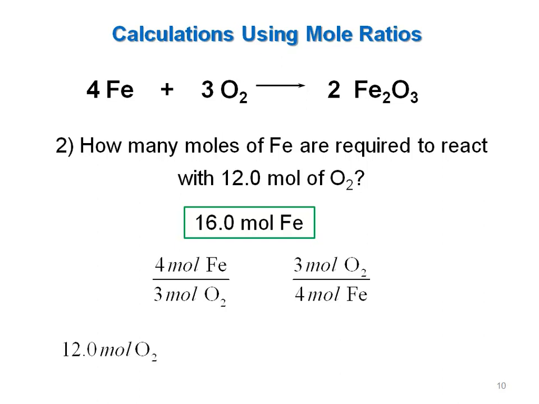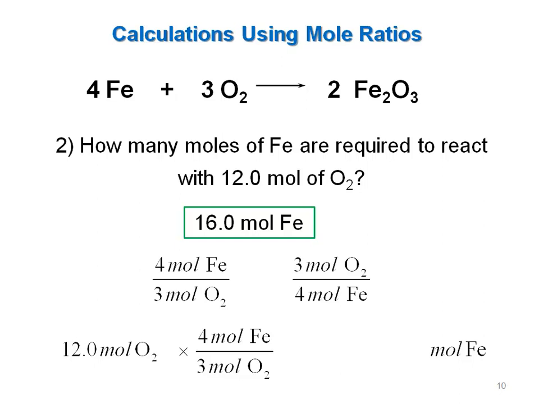So, 12 moles of O2 is what you have. You put that down first. What do you want in the problem? Moles of Fe. So that goes here. Now, in this case, you've got this unit on the top. What unit do you want on the bottom? Moles of O2. So that's why you use this. Moles of O2 on the bottom, moles of Fe on the top. And then you find there's the 3 in front of the O2. That goes here. The 4 in front of the Fe. That goes here. So I do the units first, do the numbers last.